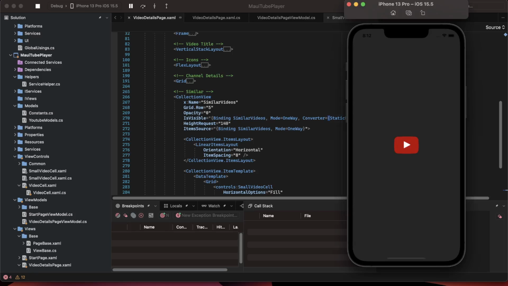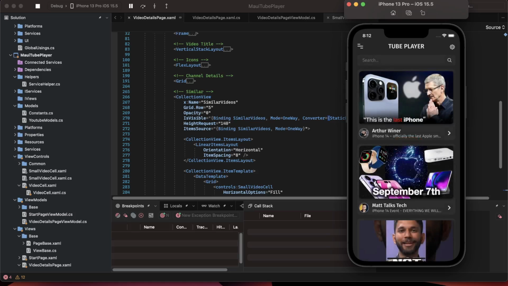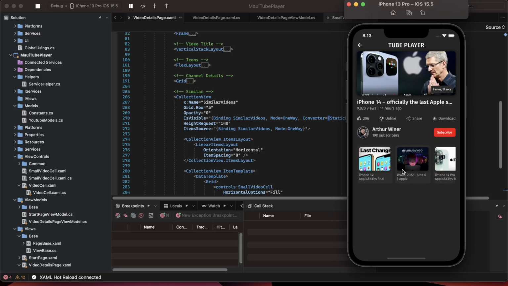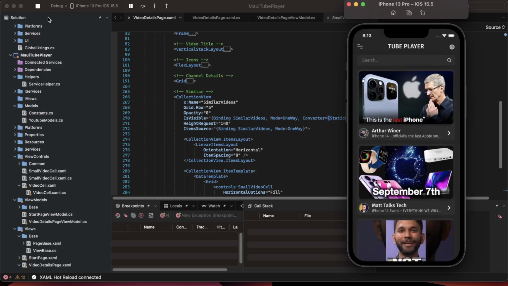So this is what I meant in my last video, that I'll show you different ways of doing the same thing. Whichever you feel comfortable with, you can do. For me, this method using a converter is much easier because for each of my collections, I do not need to create another corresponding property to specify whether we have elements in that or not. So you see, it works.